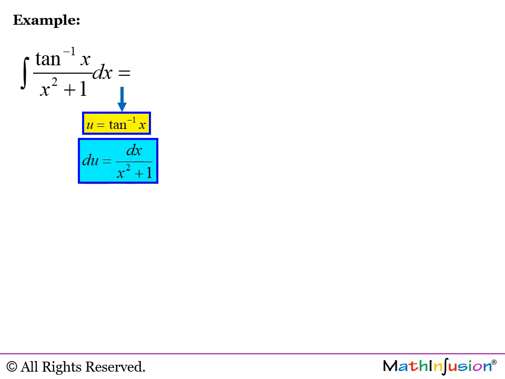It is quite a difficult example, because usually when you have a function over a function, you are expecting that the bottom function will be the composite one. But now we don't have composite functions here. We have a product of two functions. One is the arctangent of x, and the other one is 1 over x to the power of 2 plus 1.